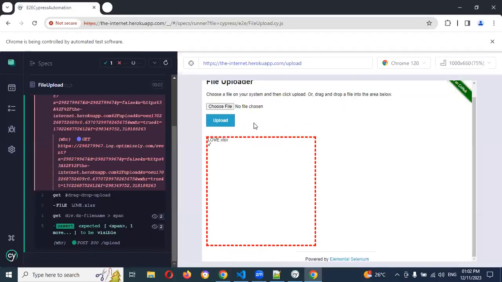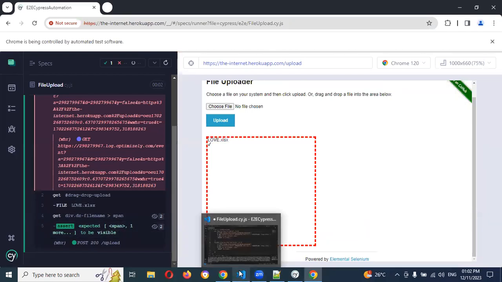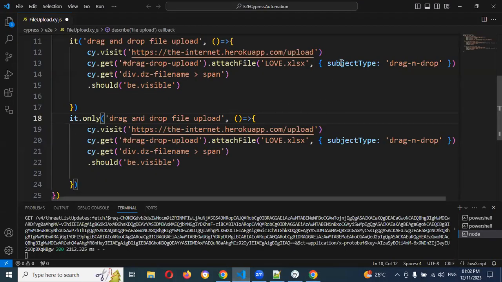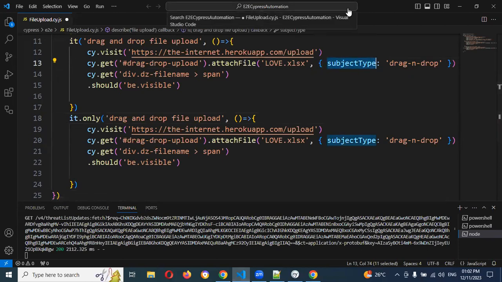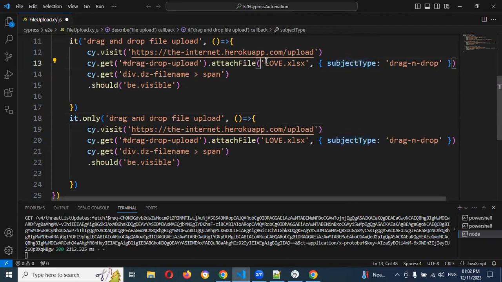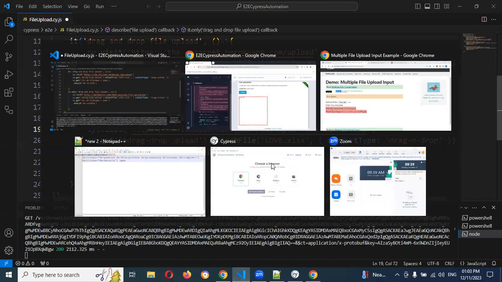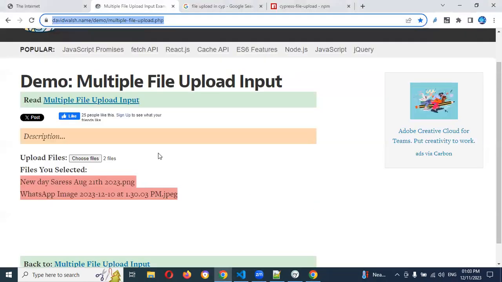The code says the subject type is drag and drop, which means we are going to do drag and drop. If you attach the file for drag and drop, without this it will not work. With that particular one only it will work. Please remember.